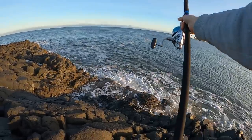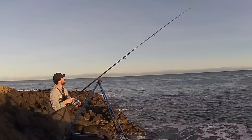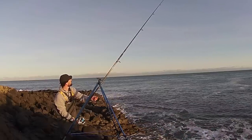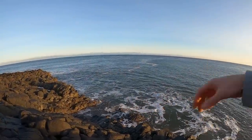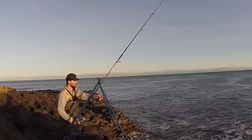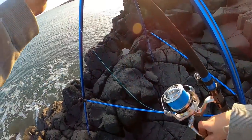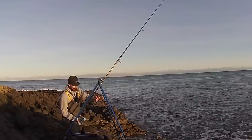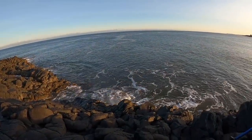That's better. Well, it's much deeper there. You can almost tell by the waves. The swell comes around there and you can see it picking up now. It doesn't increase in size, so the bottom either gets deeper or stays the same depth, but then the swell disappears until it gets close to the shore, and that's a good indication that it's quite deep out there. In fact, I know it's deep because I've seen porpoise and dolphins swimming not far off the shore here. So this is why it's a good mark, and you can actually see the ripple on the water here, and that's the incoming tide.